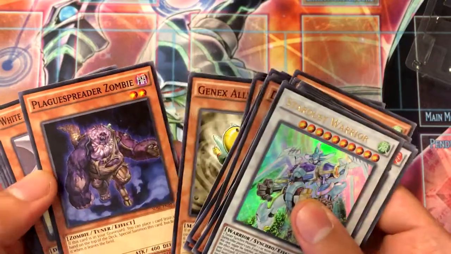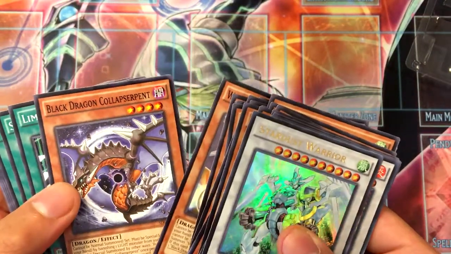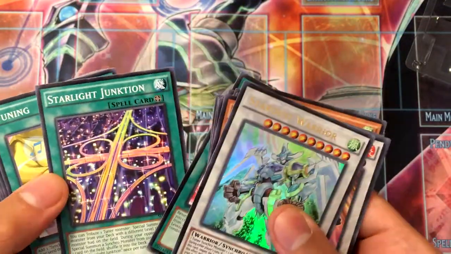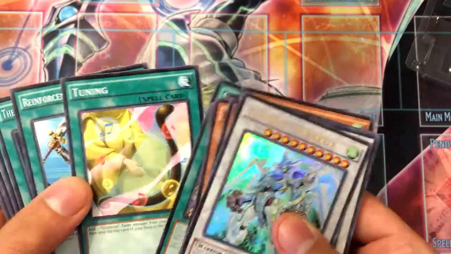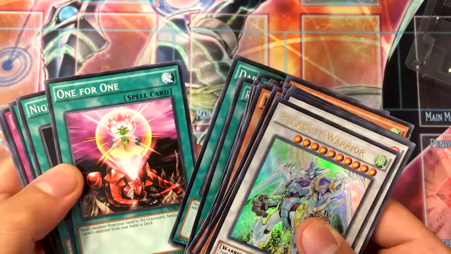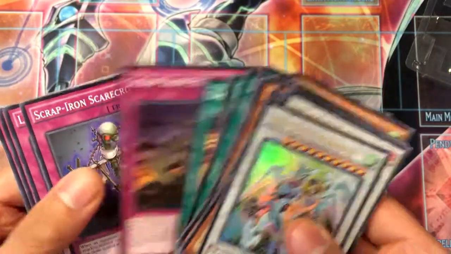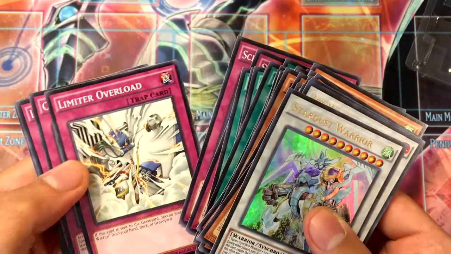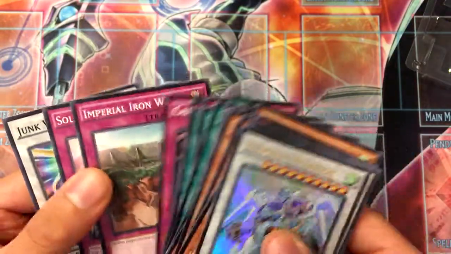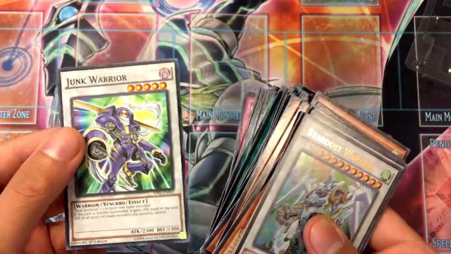Gen-X Ally Birdman, Plague Spreader Zombie, White Dragon Wyverburst, Black Dragon Collapserpent, Limit Overdrive, Starlight Junction, Tuning, Reinforcements of the Army, Warrior Return, Dark Eruption, One for One, Night Beam, Double Cyclone, Scrap Iron Statue, Scrap Iron Scarecrow, Limiter Overload, Call of the Haunted, Imperial Iron Wall, and Solemn Warning, which is a good reason to pick up the deck. And last but not least, Junk Warrior.